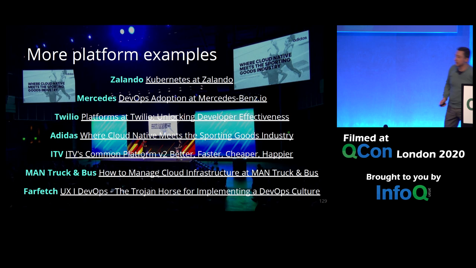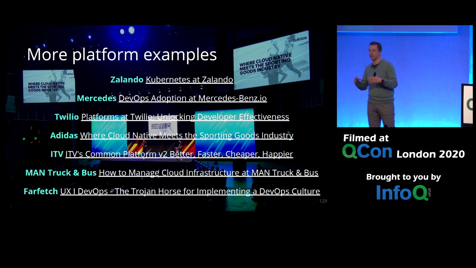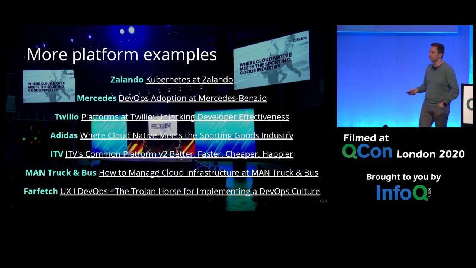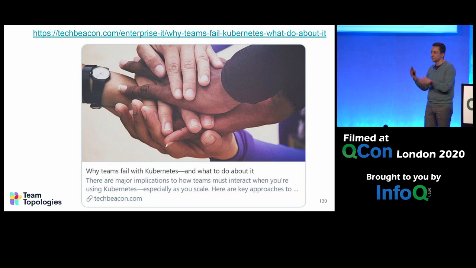There are a lot of platform examples you can look at from many companies — from Zalando to Twilio, Adidas, and Mercedes. The common theme is looking at the platform in this definition of a digital platform as not just technical services, but actually providing good support, the right on-call, documentation — all these things that make the platform easy to use for their teams and really accelerate their capacity to deliver and operate software more independently and autonomously. I also wrote an article that goes a bit deeper around the ideas in this talk if you're interested.